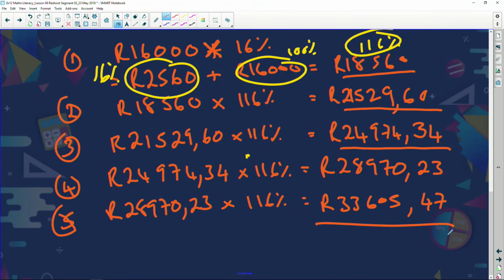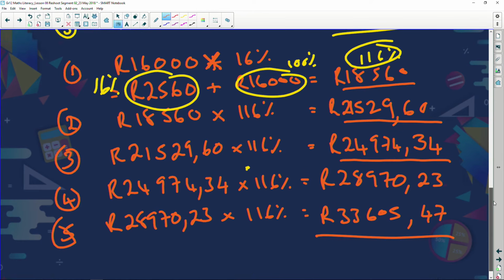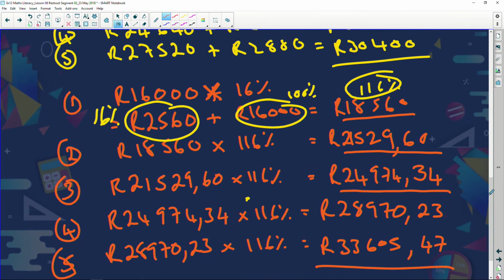So the bank says, after 5 years, you owe me 33,605 Rand, 47. Your uncle says, after 5 years, you only owe me 30,400 Rand. Guys, that's like 3,205 Rand extra that the bank's charging you, even though it was 16% and your uncle was charging you 18%. Compound interest versus simple interest. Love this question, okay? And folk, remember, when you go to a bank, listen carefully to what that bank manager is offering you.